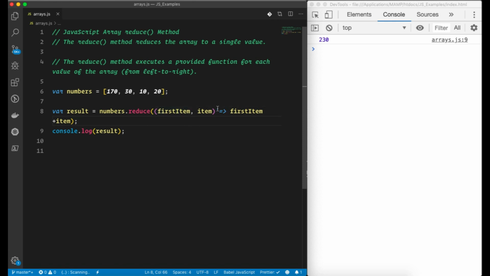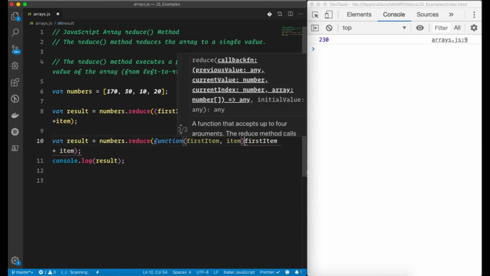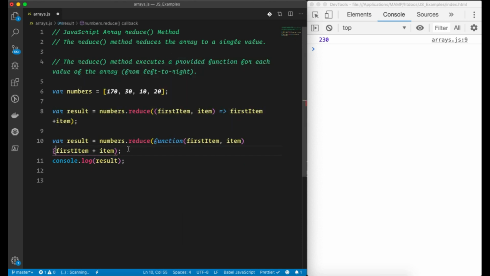This is the ES6 standard. If you want to use the old way, you can also use that. Just remove the arrow and place curly braces here.